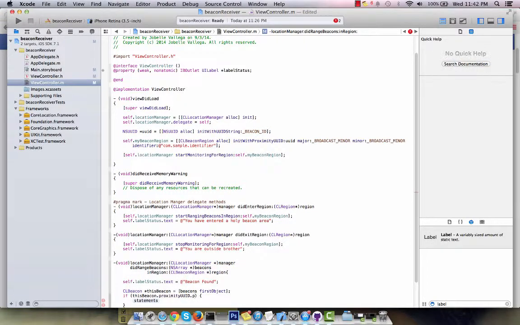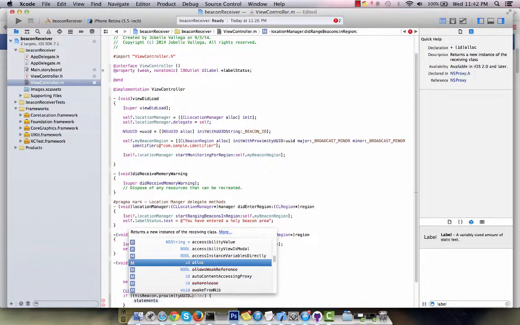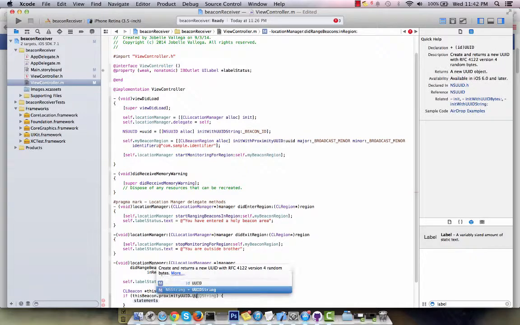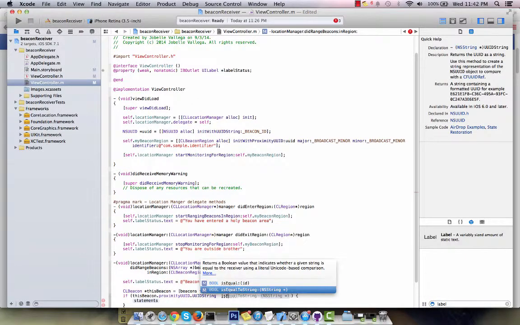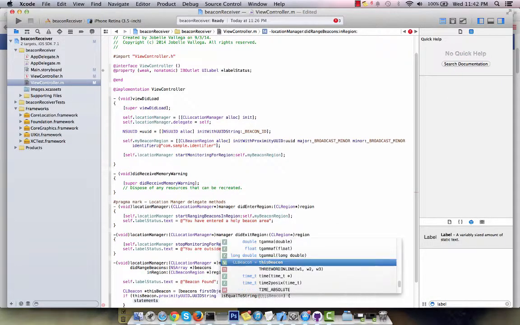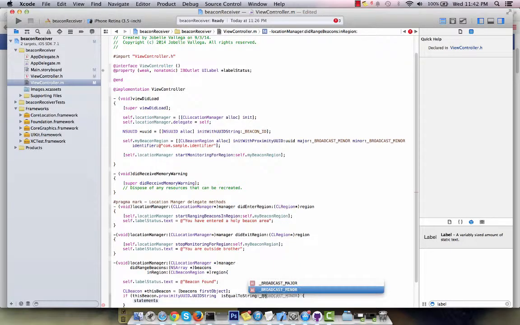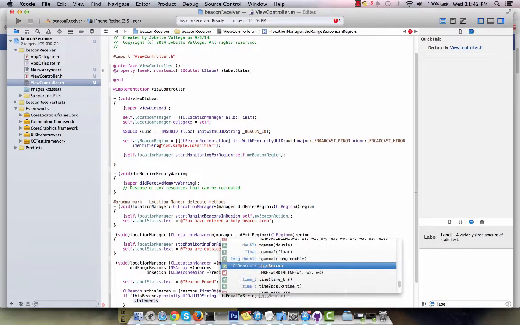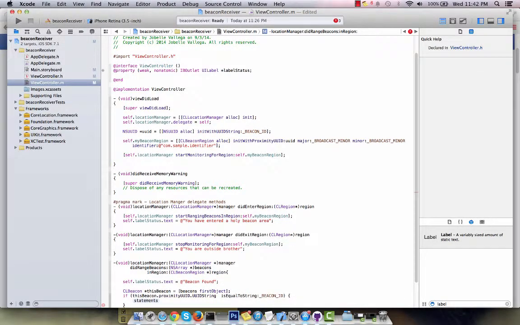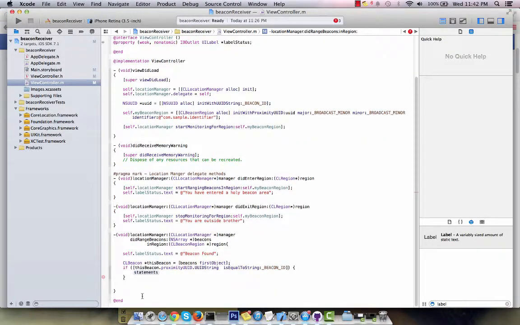That proximity UID string is equal to string broadcast beacon ID. Okay. Check for beacon ID.